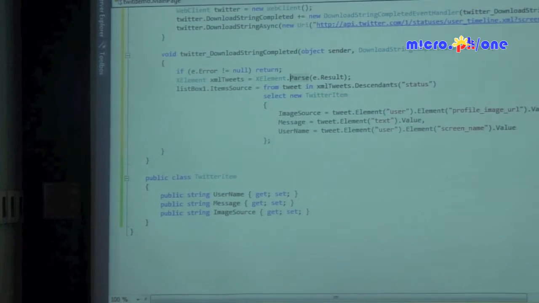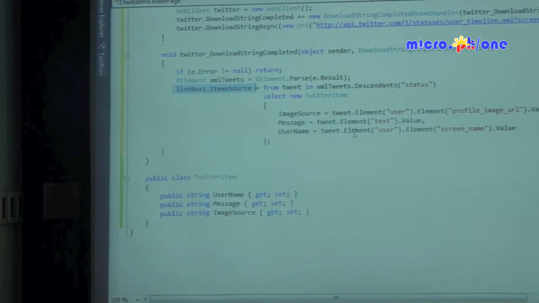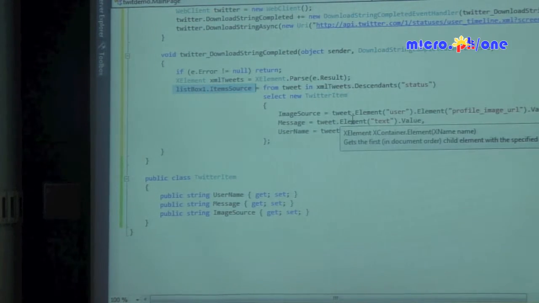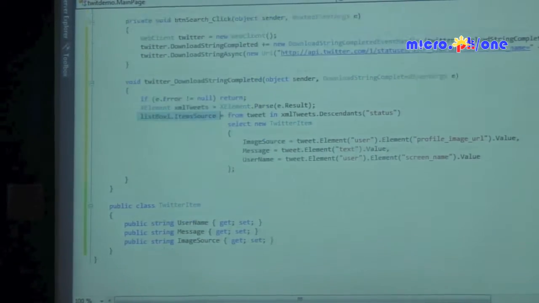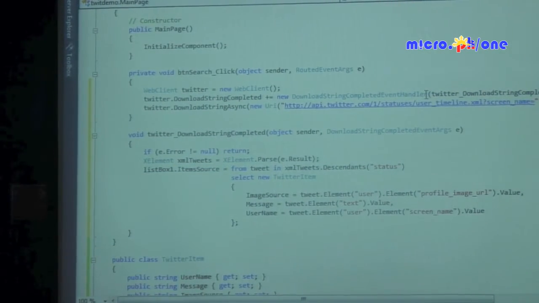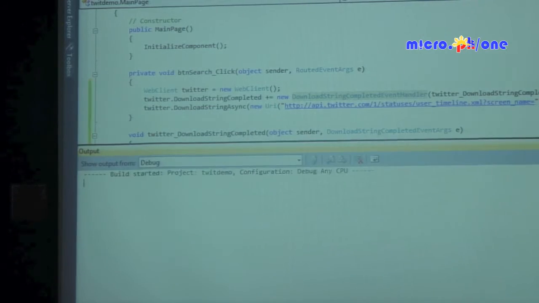If you notice here in the code, if there's no error, I assigned the source of the list box from a link query, which will query out of the XML that I extracted out of the web client. So that's it for the first set of the code. Now let's try this application if it works.